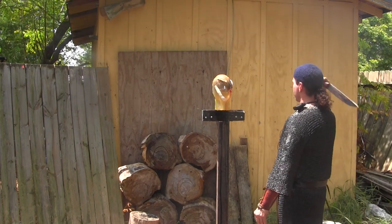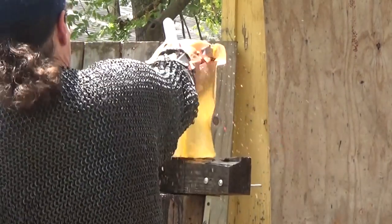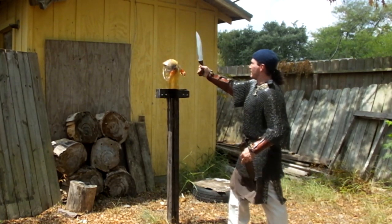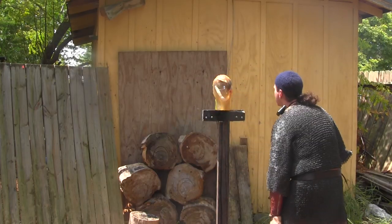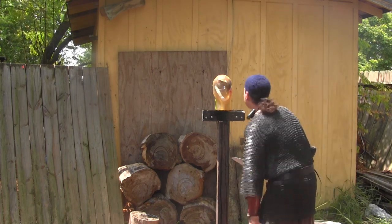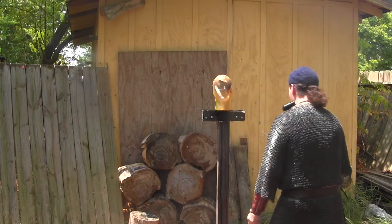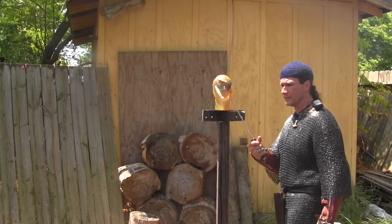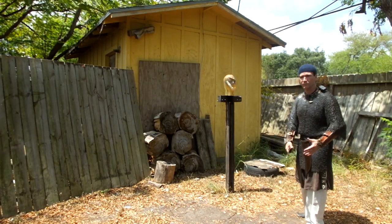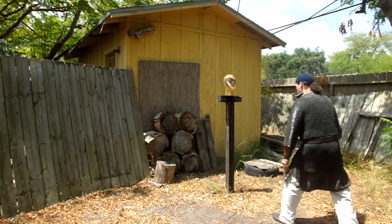Let's try just using the weight of it and see what it does. Didn't quite make it all the way through — just using the weight wasn't quite enough. I think that says it all here. These cuts are deep enough into the cranium — this man would not be walking around. This is more of a backup blade; this wouldn't be your primary sword at that time period. It would just be a smaller blade based on the same design of a larger sword-like weapon. That's why a lot of times they call it Germanic Tribe Swords at that time period when they found these.